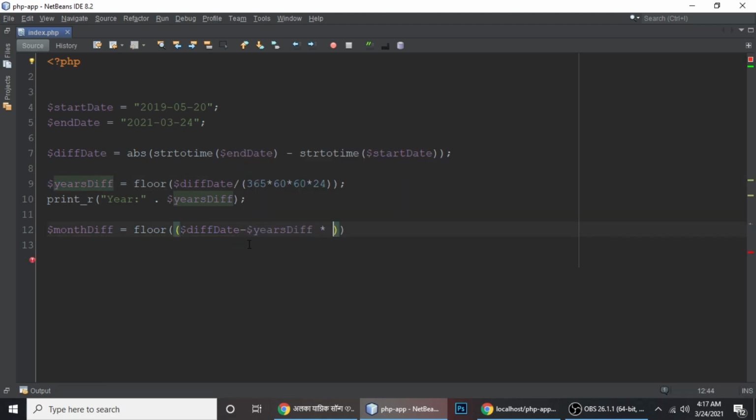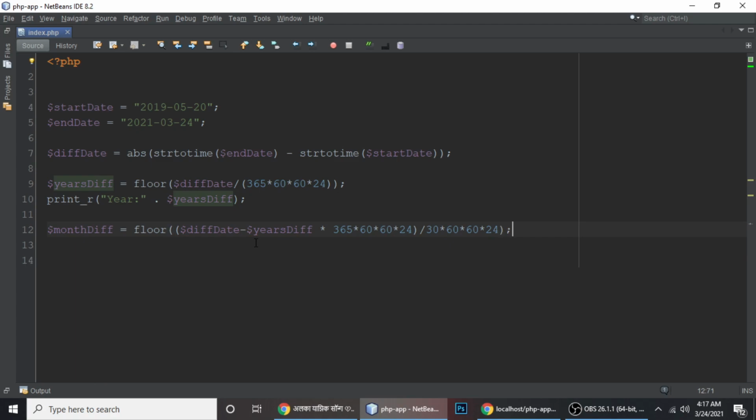Into 365. 365 into 60 into 60 into 24, divided by 30 into 60 into 60 into 24.